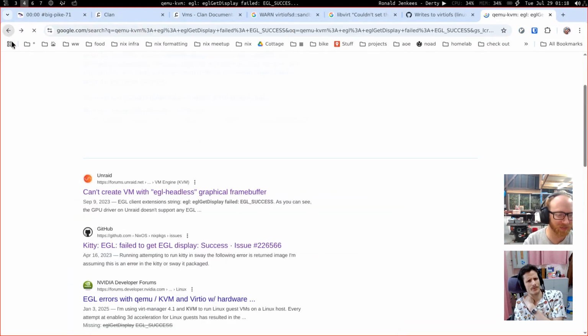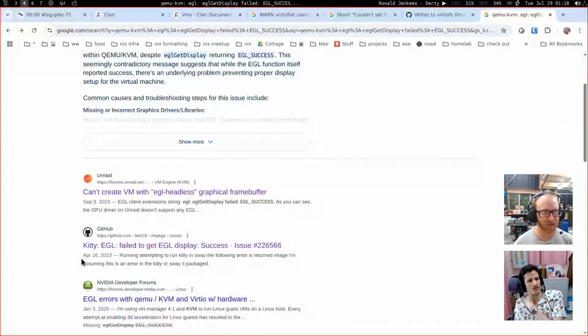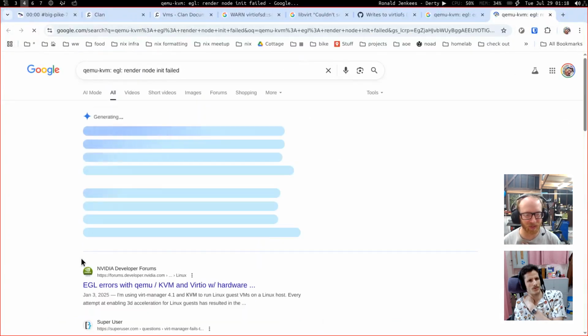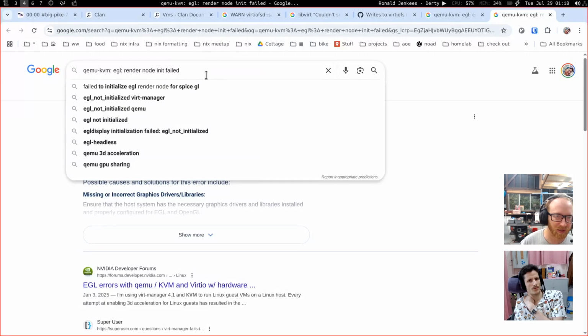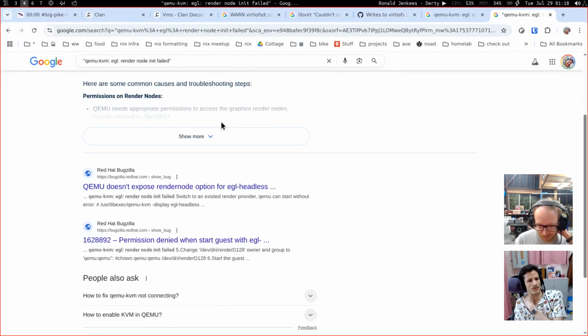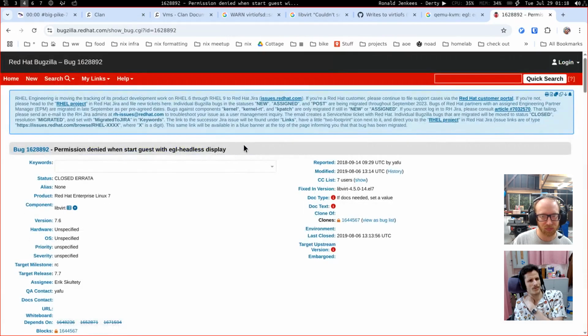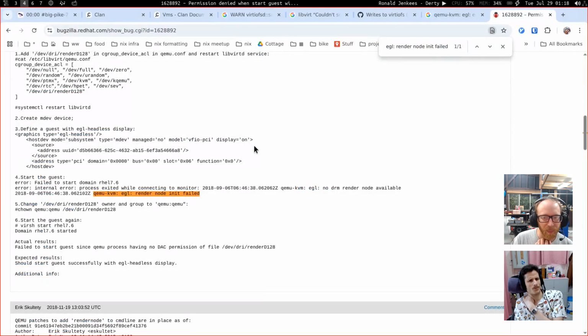Oh. What about the other line? Is this going to be more specific or more generic? This is probably a more generic error.